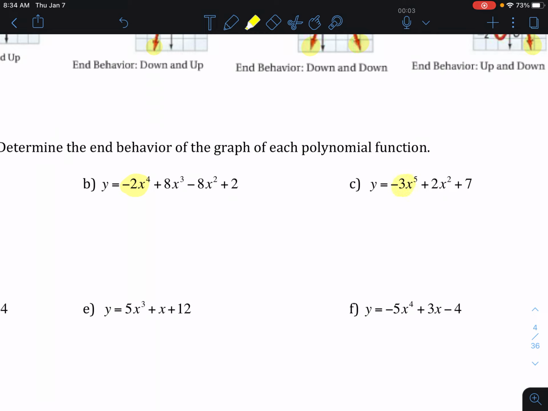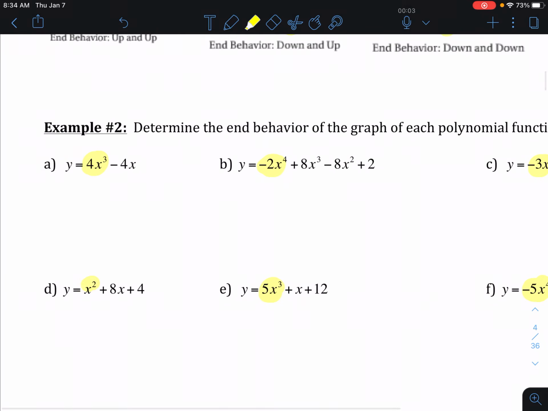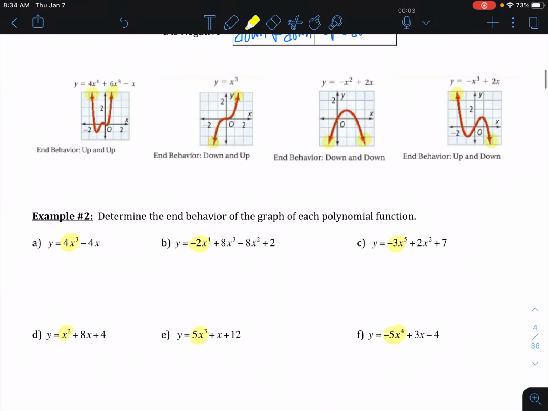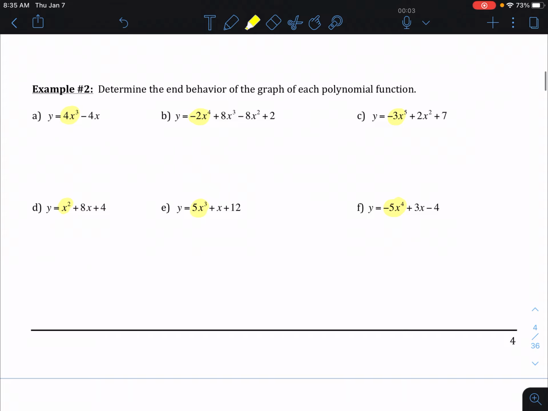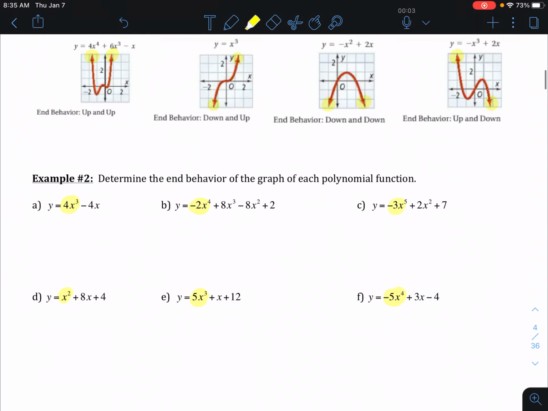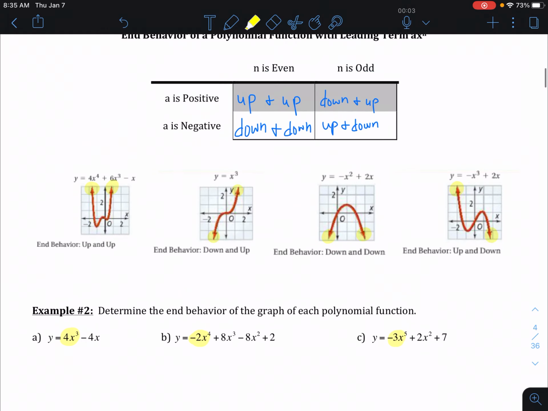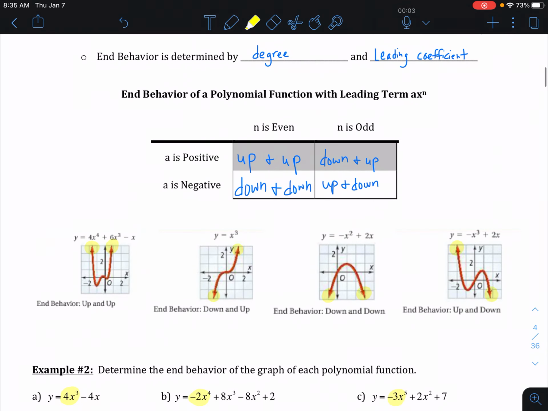If they're out of order, in all of our problems today in my lesson, that's going to be the first term. But sometimes a worksheet or a test may try to trick you and throw it at you where the highest degree term is not in the beginning. But in my lesson today, they're all in the beginning. So that's our focus. We're just going to be looking at the terms that I highlighted here. The other terms don't really matter for determining end behavior.